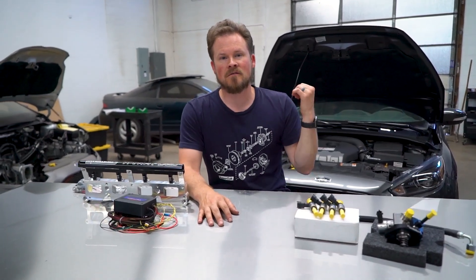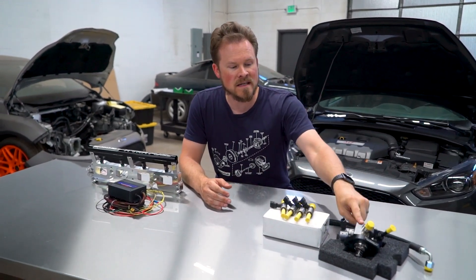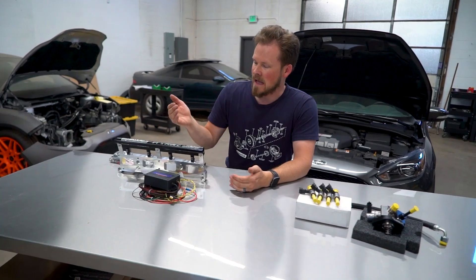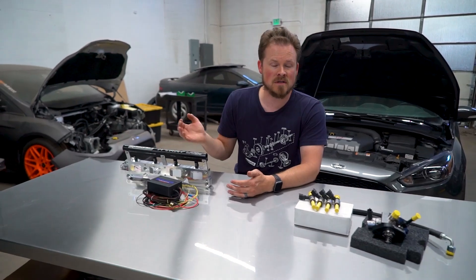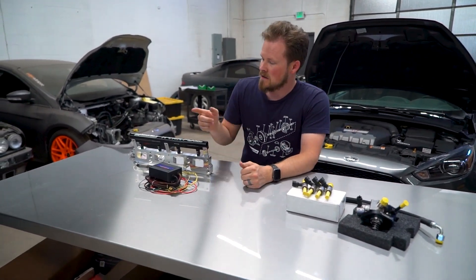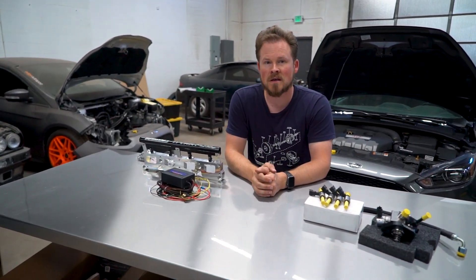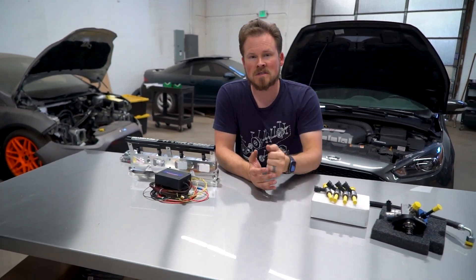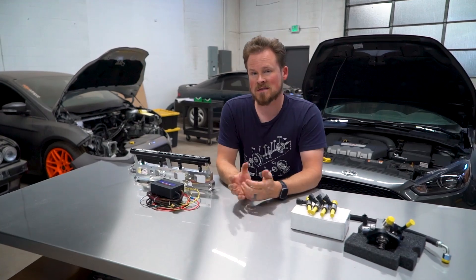With our two shop cars — we have the Powermax-powered half-send sitting behind me and we installed the XDI Evo fuel pump on that. We're running full E85, maxing out the Powermax turbo, and that's it. We don't need the added complication. And honestly the price is about the same: that pump is $1,600, and the Aux Fuel kit plus the tune comes to over $1,600. So the price is the same but you just have more complication with Aux Fuel. With the Powermax turbo we're able to run full E85 with just the pump and get the most out of everything, so in that case there's no reason to go with the added complication.